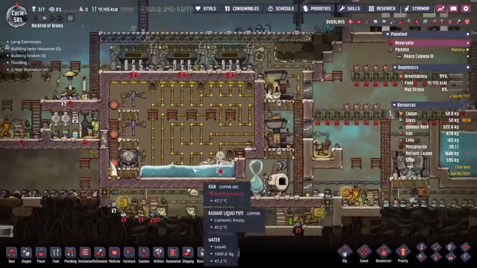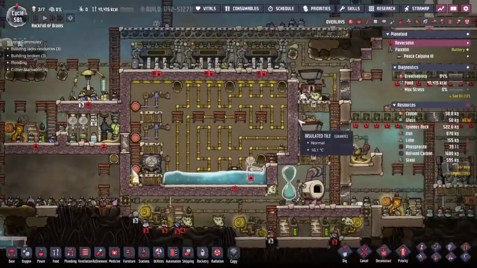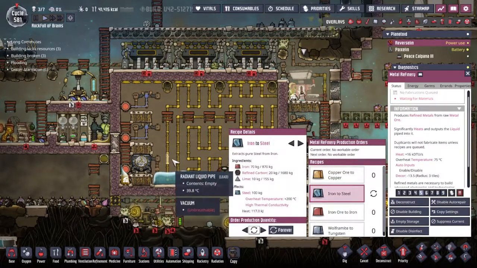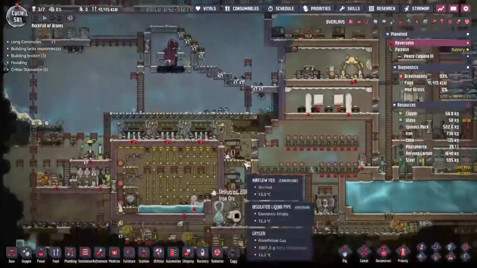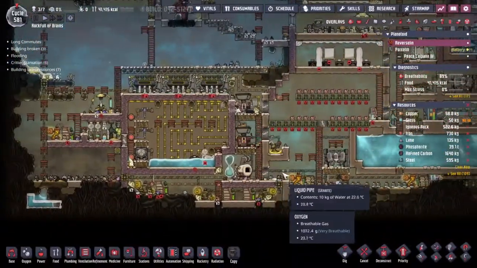I will see you guys next time, where we're going to put down some more thermal aqua tuners when these guys get turning over. This one's going to have iron ore to iron, and this one is going to be iron to steel. But there is a little bit of a problem. We're running out of coal, and the power from up here can only produce so much power, and it keeps depleting all the batteries when these guys are turning over.